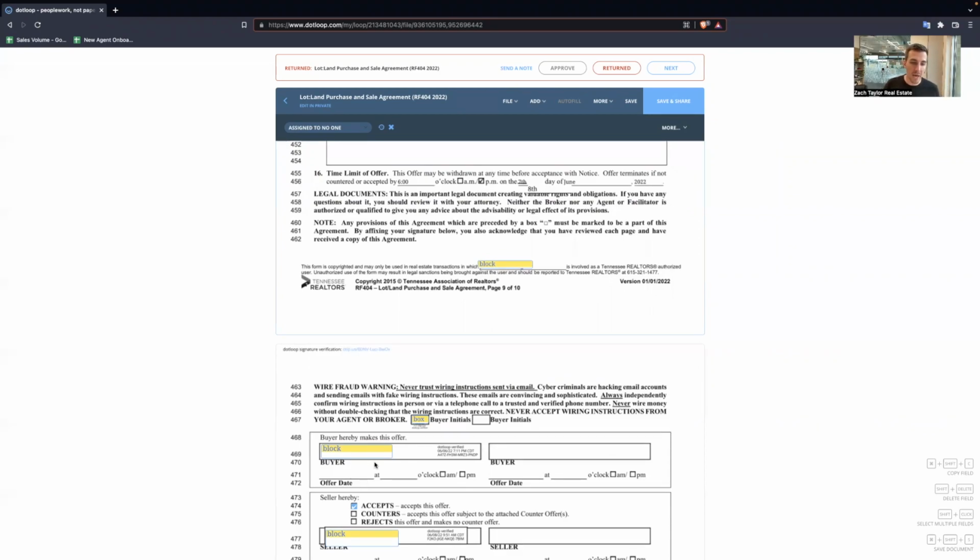Or if the buyer sent this over and the seller did this themselves, well, now they're signing a contract that isn't valid anymore. It expired. So we need to know that everybody approved of this change, that it has been signed within the time limit of the offer. It was signed when the contract was still valid to be accepted. Right now, it expired, and this is what we're dealing with.